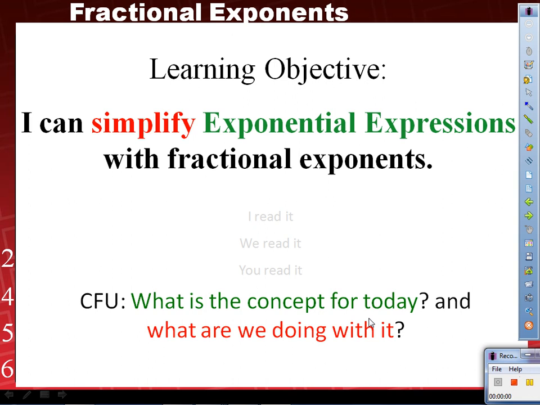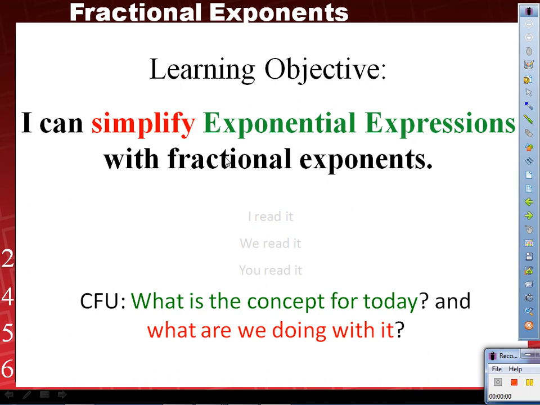with fractional exponents. So if you notice last week and the 2 days from the previous week, we were working with exponential expressions, but the exponents were whole numbers or integers. You guys remember that? All right, good. And we did the multiplication properties and division properties. Well, today we're going to start cranking it up a notch, and now the exponents are going to be fractions. Let's go.